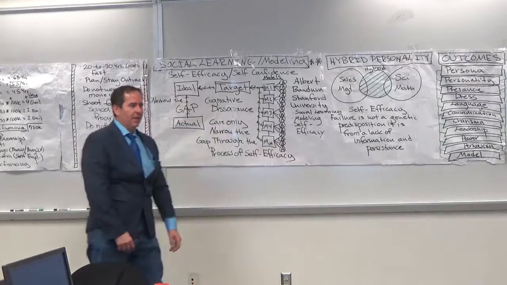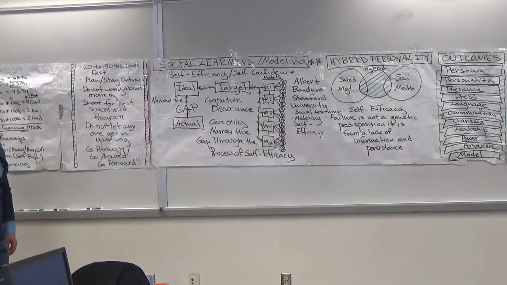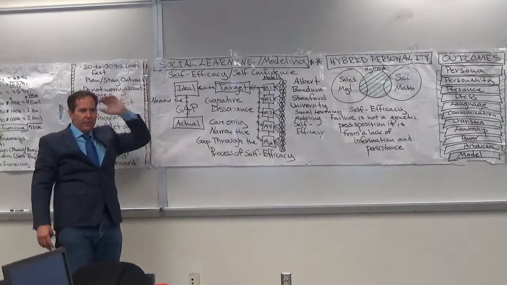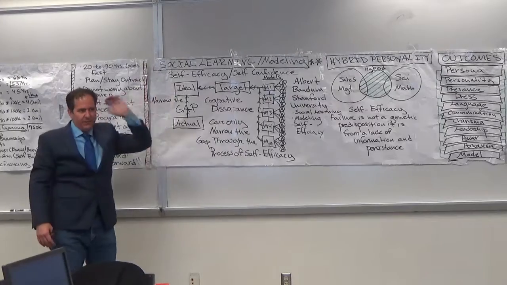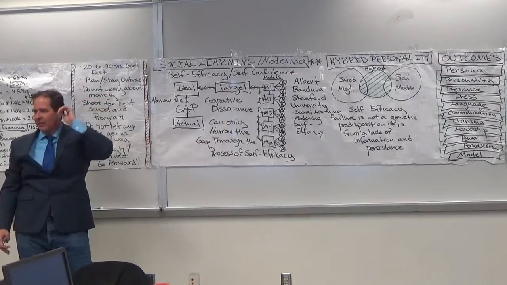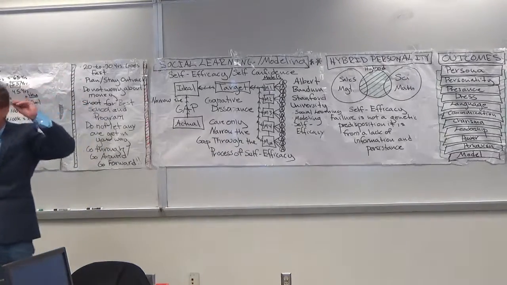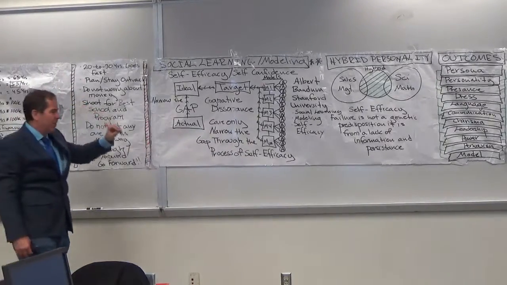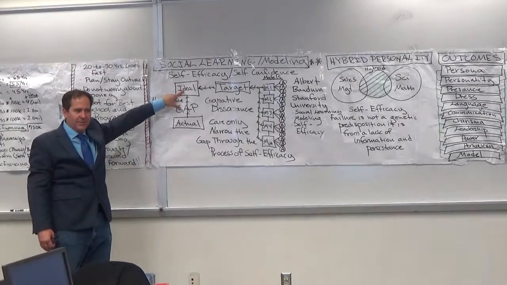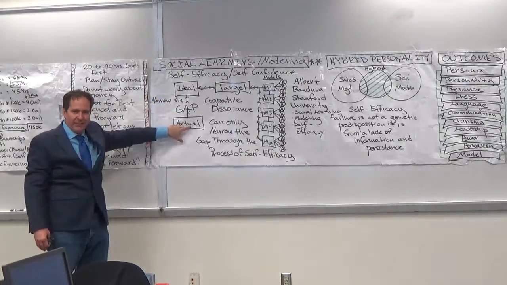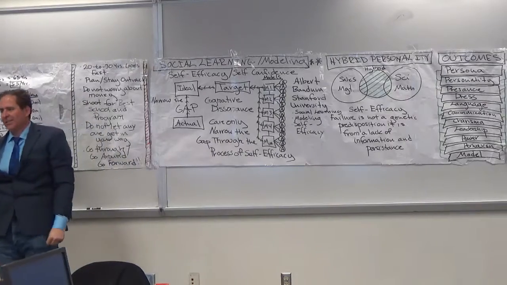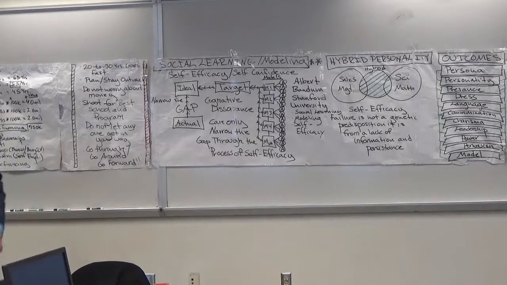And basically what Bandura says is that we all have, and particularly you in general, you have this ideal self. You are here working towards this self which you want to become. You're not there yet. So there's an ideal or a target self that you're trying to shoot towards and work towards. The problem is you're here. Your actual self is here. Your ideal and your target self is here. The question is, how do you get from here to here, and how do you close this cognitive dissonance gap between where you are and where you want to be?